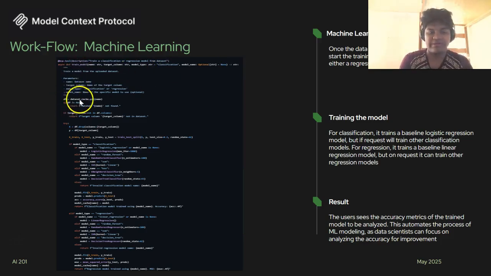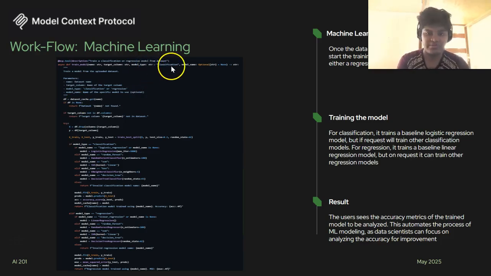It's going to grab the data set from the cache, and then check if it's there, and then check whether the target column that was provided is there or not. If the target column is not there, it will retry to find a target column that's more suited. After it picks up the data set and the target column, it will then check whether or not this is a classification.